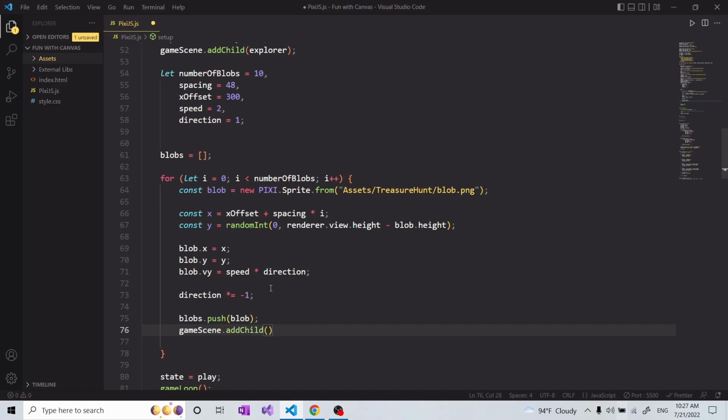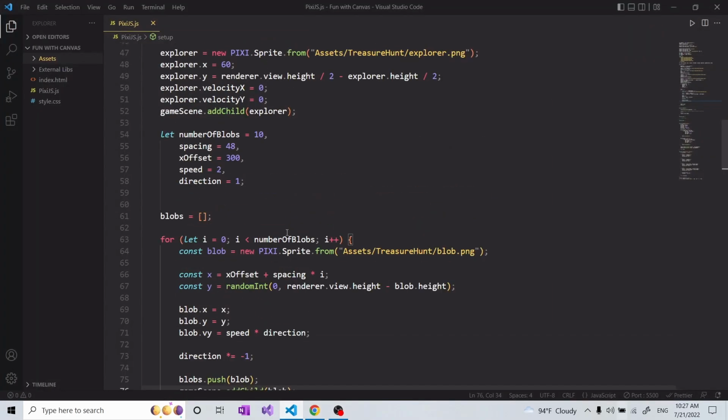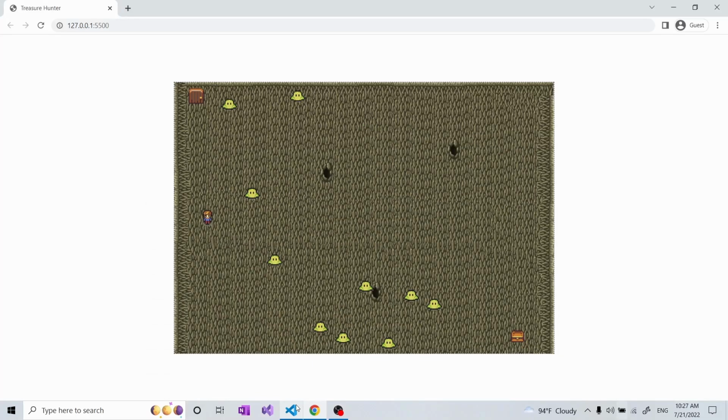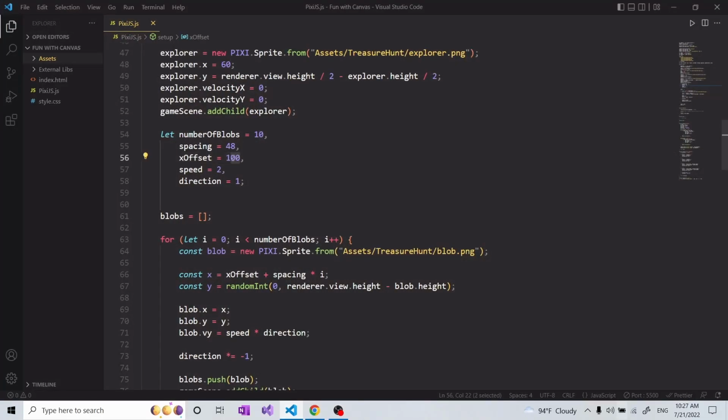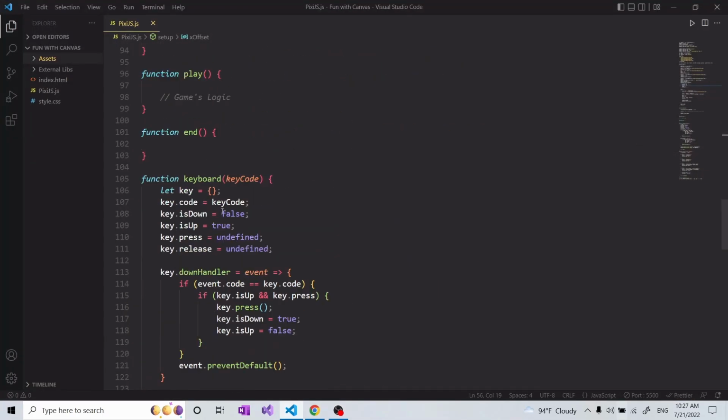And now I should see them actually. Okay, it's gonna be blob like this. Okay, that is good. I think I should decrease the offset, since this is actually a lot. So I can just say 100 for instance. It goes from 0, and no, I think 150 works fine. Maybe 200, I think. 200 is good.